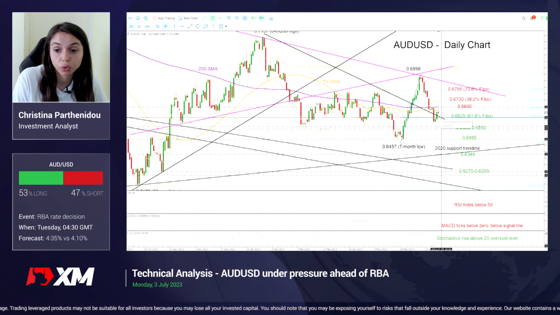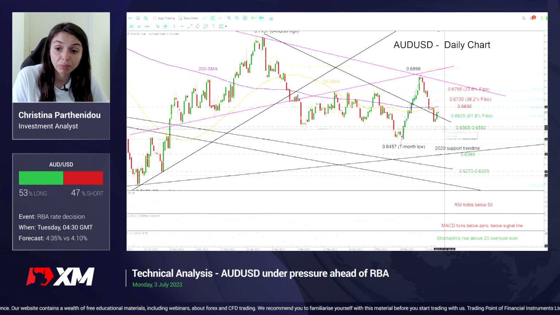and the sell-off could worsen if the price closes below this broken descending line and the 61.8% Fibonacci of 0.6625, in which case I expect the next consolidation phase to develop somewhere between 0.6565 and 0.6550. Breaking below that floor, we may see the pair falling towards the 0.6485 constraining zone, where the price rebounded back at the start of June. Another failure here could then bring the 2020 support trend lines in around 0.6385 next into view.